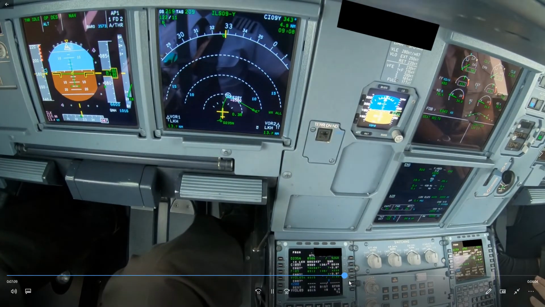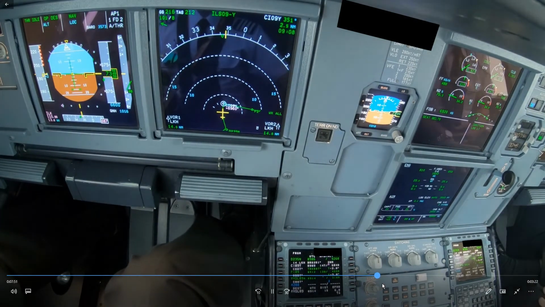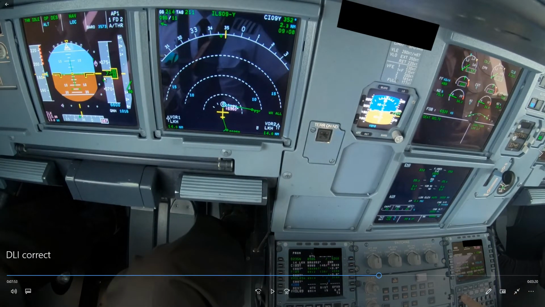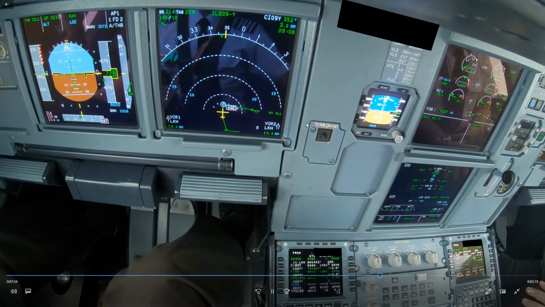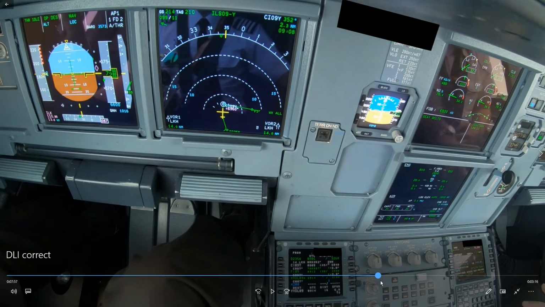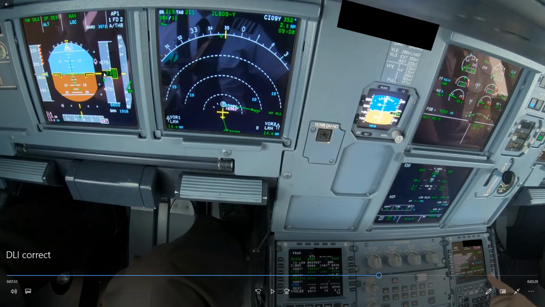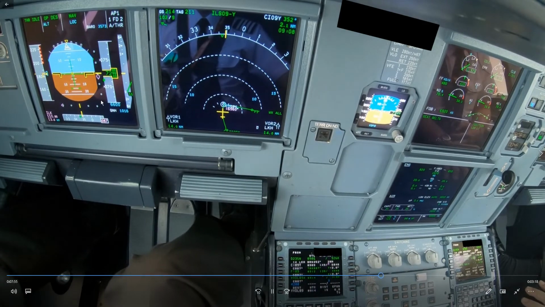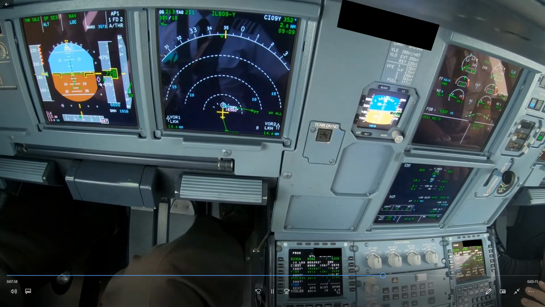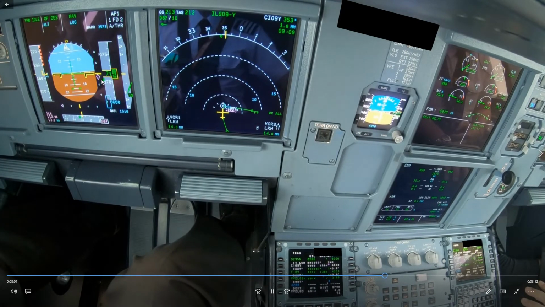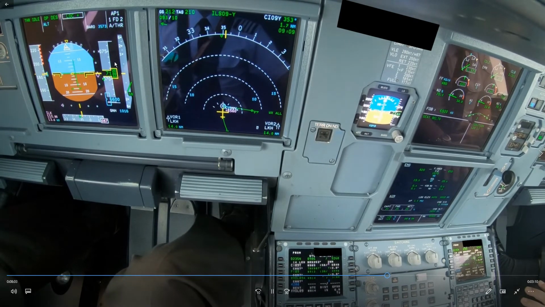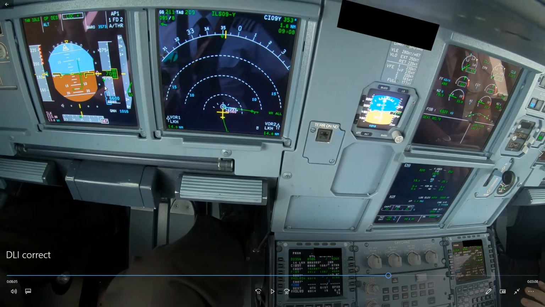Okay, let's skip ahead a bit. Here is 15 miles exactly, and we are at 7,300 feet. Good, so we're on profile. Excellent. Now the glide slope here is not valid yet. If I skip back a bit, you can see it looks like we're quite far below the glide slope, but that is meaningless because the signal is not valid. You can see it moves down quite quickly, and then it looks like we're above the glide slope. I see sometimes people get confused by that, but you just have to remember, don't look at it. It's not relevant. Only when you're very close to the localizer does this signal become valid.